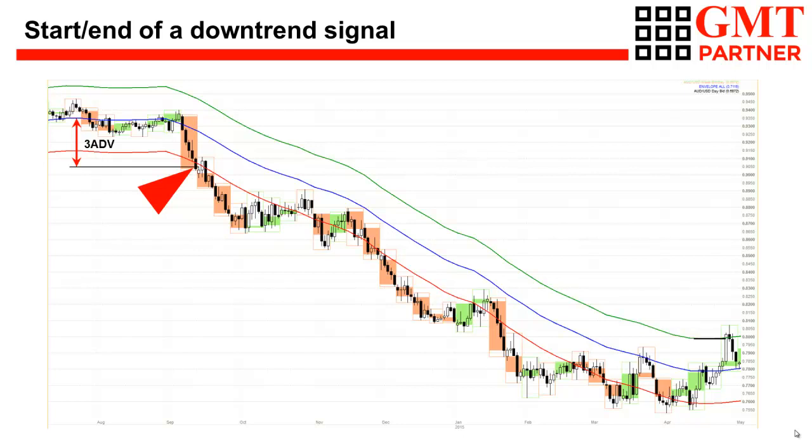In this case, traders should look for opportunities to sell until the price touches the upper band of the envelope. That, in turn, would be a signal of the market entering in the state of consolidation. In other words, the signal of the end of the downtrend occurs when the price rises to the local minimum value of the upper band of the envelope.